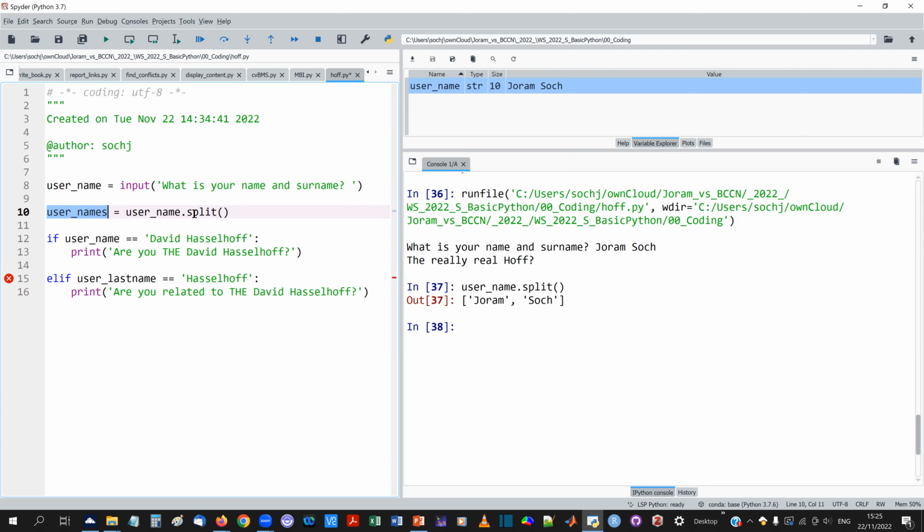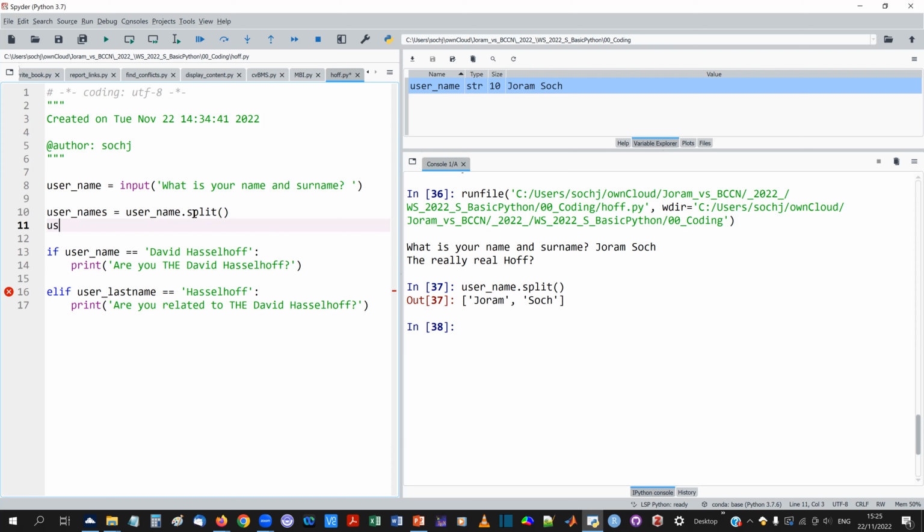Supposedly, if the user enters exactly one first name and exactly one surname, and how do we then get the first name and the last name? Well, just remember list indexing in Python. You can simply call usernames and then 0.